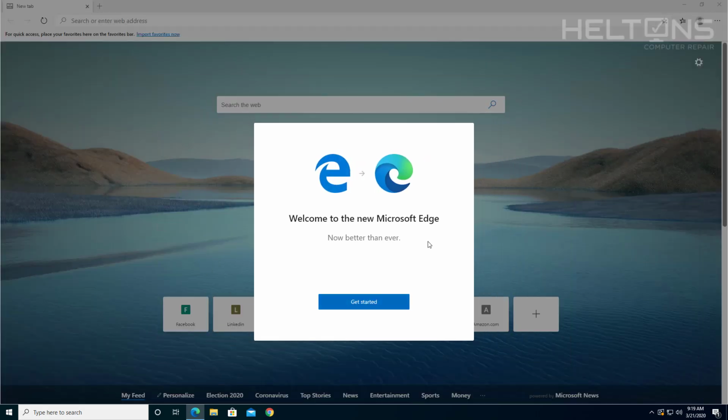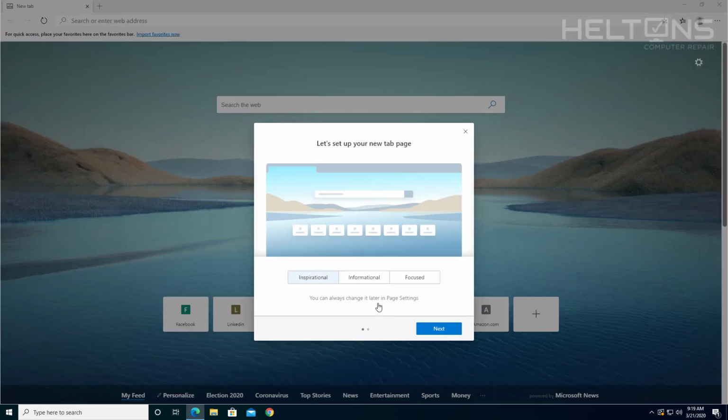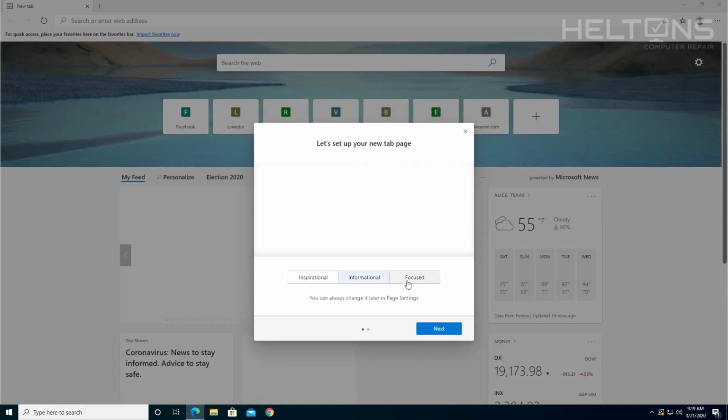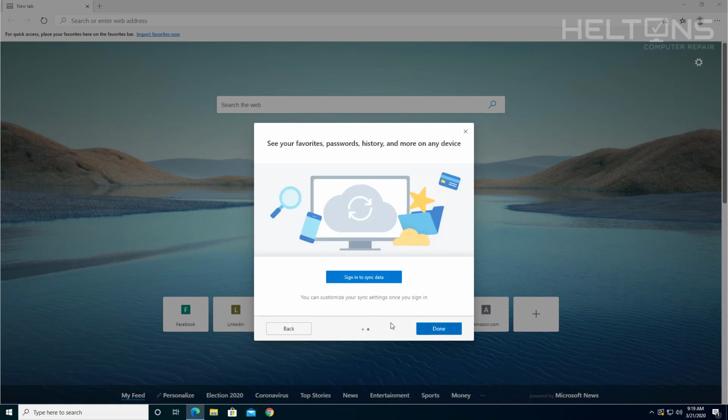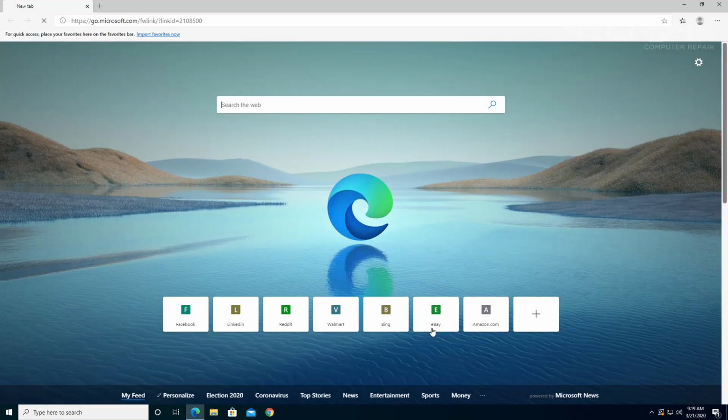And here it is coming up. It's telling us fetching your Windows credentials, signing into Microsoft Edge. Welcome to your new Microsoft Edge, now better than ever. I know, you're running off of Chromium. As you get started, if you want to import stuff, there are options. I'm probably just going to leave the default right here. You can sync your stuff if you have OneDrive and other applications, passwords, and stuff like that. It's probably all linked because your account will be on here.